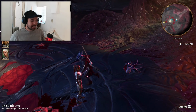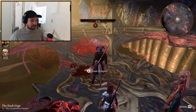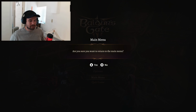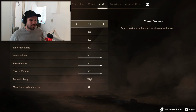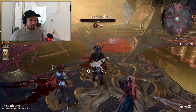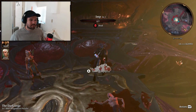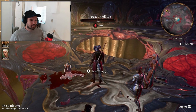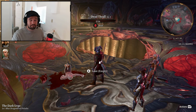The fun thing is, the game still tells me that I have to press A to loot, which is a bit funny because it's a PlayStation controller. I don't know if anyone has seen a fix to this, but it just keeps saying A and B. I think, like Diablo and other games, they tend to use the interface from the Xbox controller for some reason. It might come later down the road that we get an interface for both Xbox and PlayStation, but for now it's not going to show the right inputs, and that's how it is.